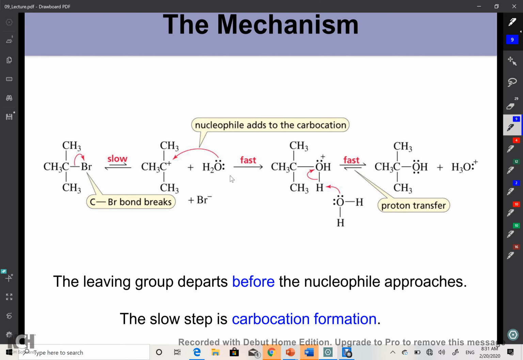What else do we talk about with carbocations? What else can happen when you have a carbocation? Rearrangement, thank you. You can have a rearrangement. You can have the 1,2 hydride shift, you can have the 1,2 methyl shift. And you remember the condition when you can have a hydride shift. If your carbocation is next to a tertiary center, then you will have a hydride shift. If your carbocation is next to a quaternary center, then you will have a methyl shift. So all those things are true whenever you form a carbocation.